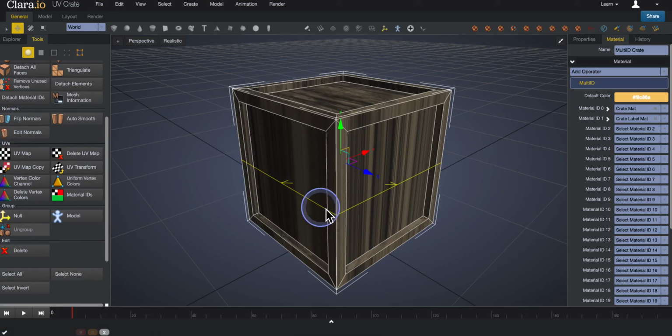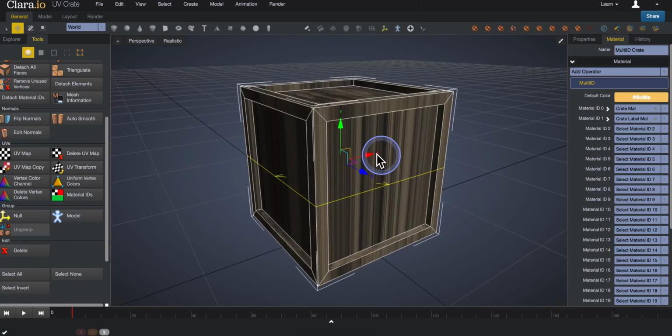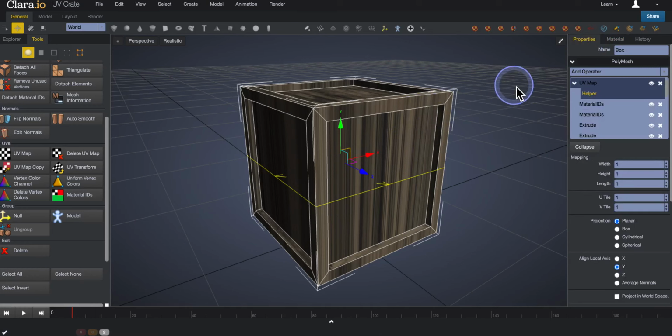And you can see that it doesn't look so good right now. It's messed up this face over here, plus they're all kind of stretching. What the heck is going on? Let's fix that. So I'm going to come over here on the right-hand side and click on the Properties tab, and you can see that I've got my UV map added, and I've got the little helper here, which is this yellow guide that is going to help me out.